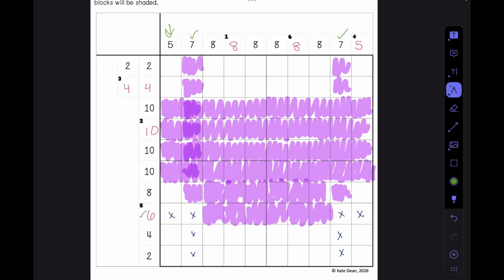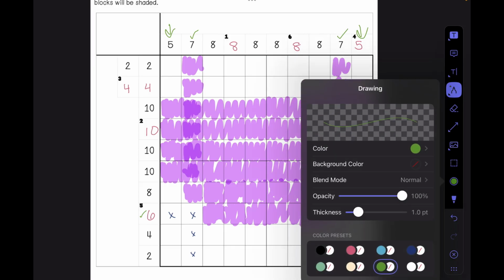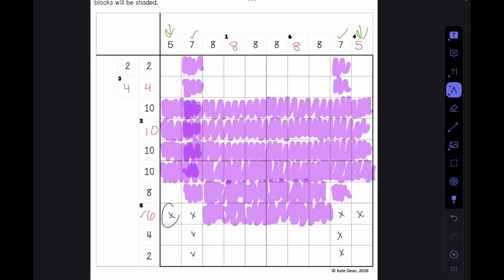Okay, let's go ahead and take a look at our 5. So with our 5, because it's only just a 5, and I know I can't have this one filled, that means that this isn't. And so I already have 1, 2, 3, 4 of them filled. So that means that either this can be my fifth or this can be my fifth. So it cannot be this one. Okay. So we're at least eliminating a few things.